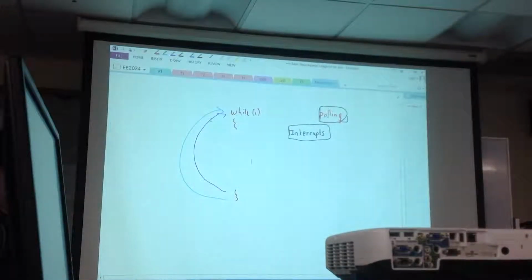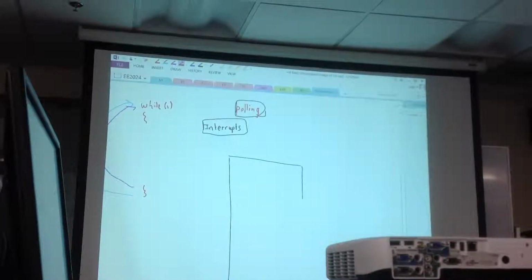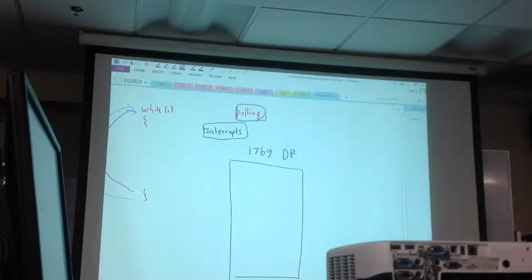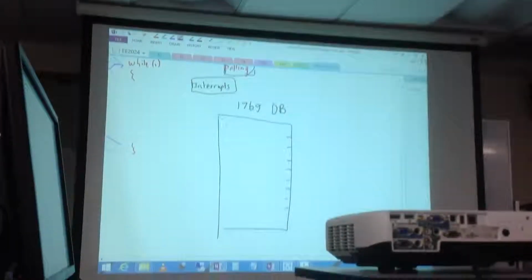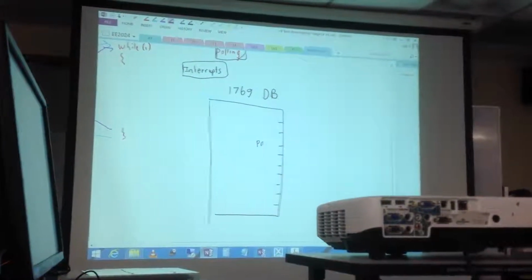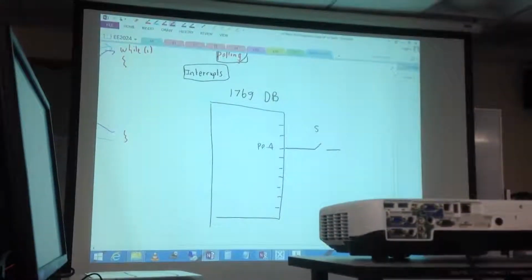Okay, maybe let me draw a diagram. You have your LPC 1769 development board. Okay? You have many pins. One of these pins may be here, P0.4. It is connected to a switch, SW3.